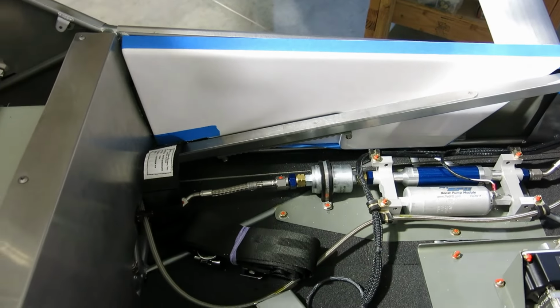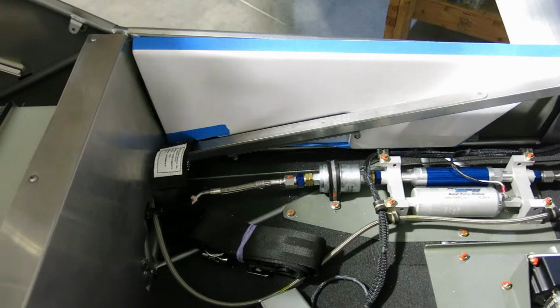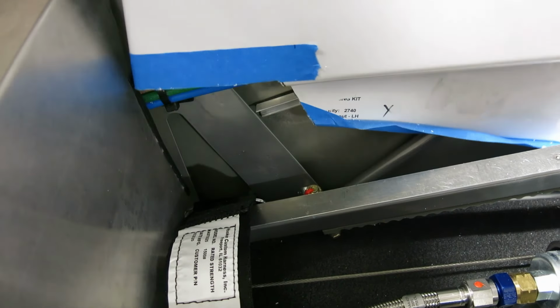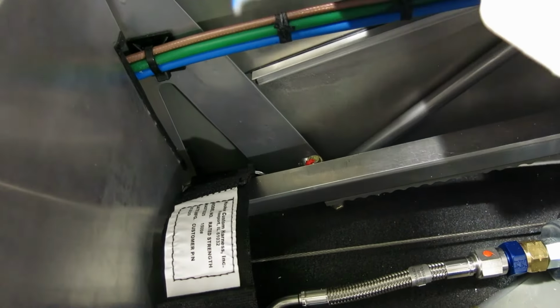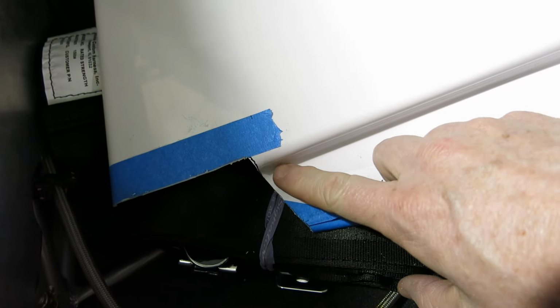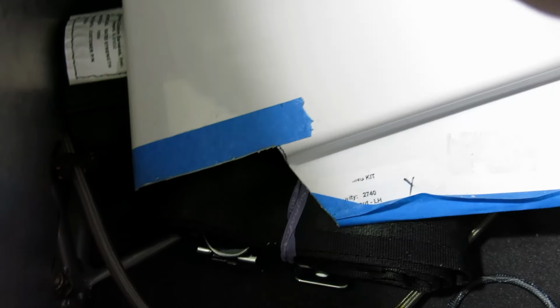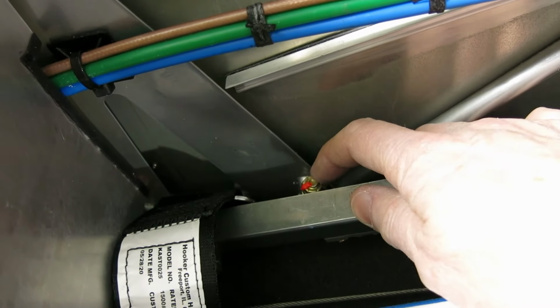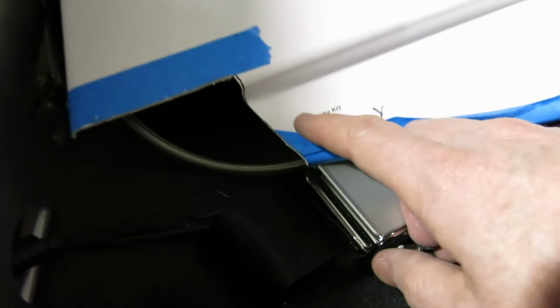Okay, getting a little closer here, but we're going to call it off for tonight. I did end up trimming a bit out of there to get around that seat belt. And also going to have to take a little bit more off. Let's see if we can do this. I'm going to take a little bit more off here for where that landing gear bolt is right there. So we'll make a little more room in there.